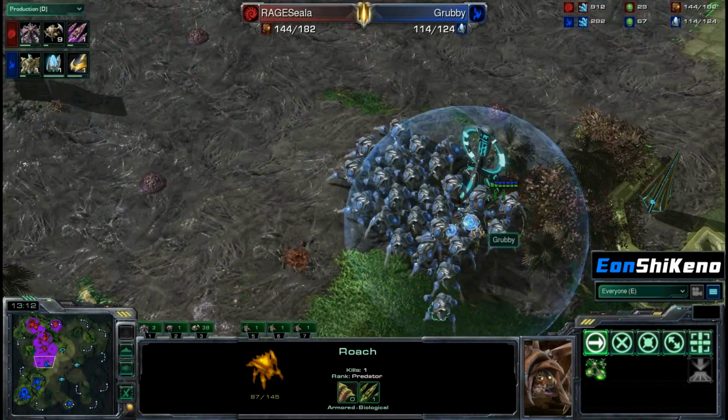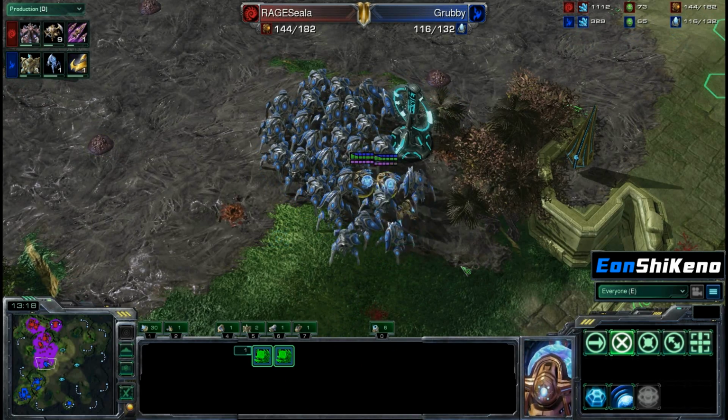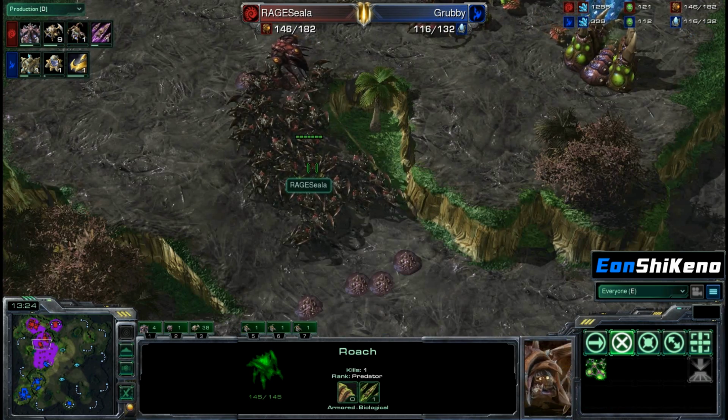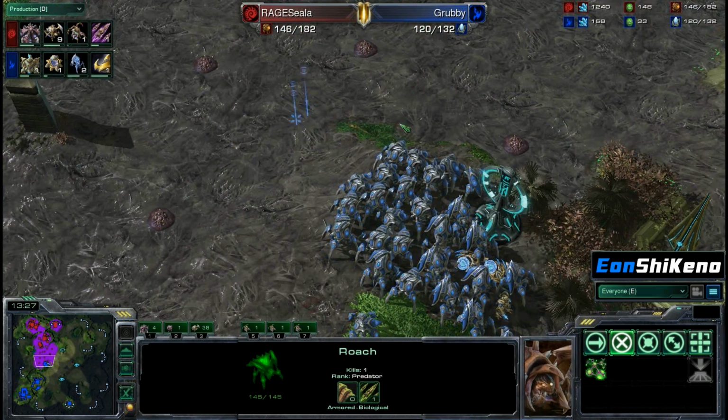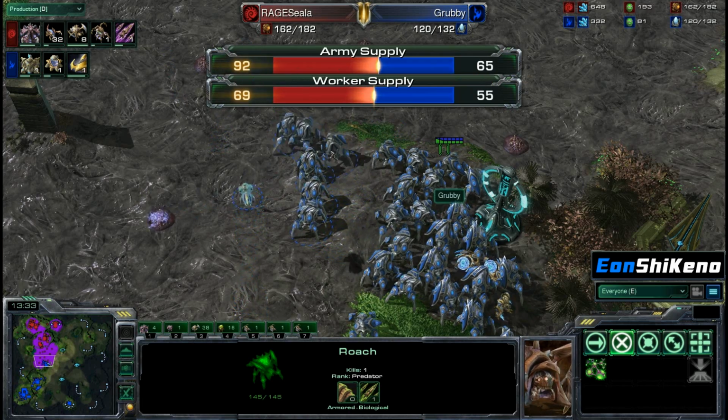He's going to push up here. He's going to be able to push all these creep tumors. He does have that observer finish. He's got 2 sentries here, enough for at least another Guardian Shield and probably 2 or 3 force fields. A lot of roaches out right now. Go ahead and check the army supply. Army supply is 65 versus 92, so definitely favoring our Zerg player, obviously.